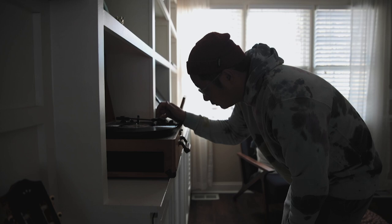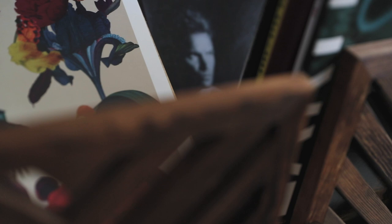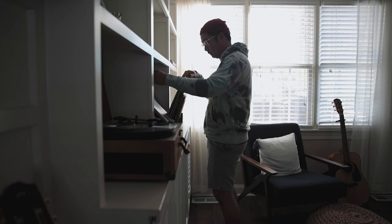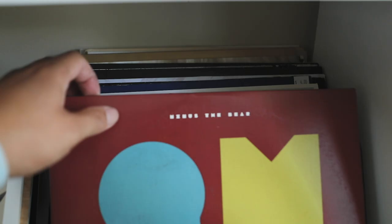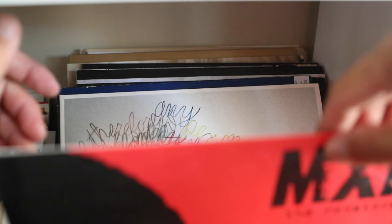My wife and I have slowly been building up our record collection. It's by no means a huge library like some people have, but it's definitely curated to our tastes. I love digging through bargain bins at thrift stores or record shops and finding that occasional gem. The only problem with buying records used is that sometimes you get a dud.